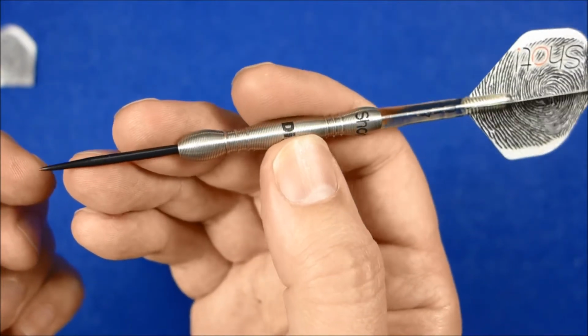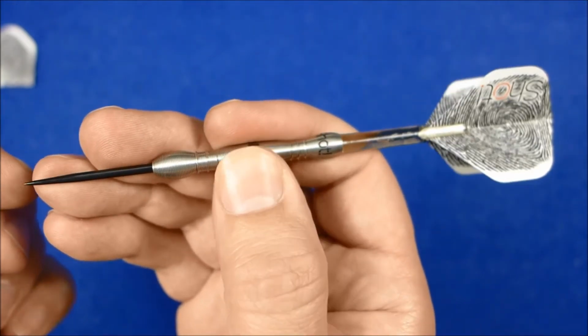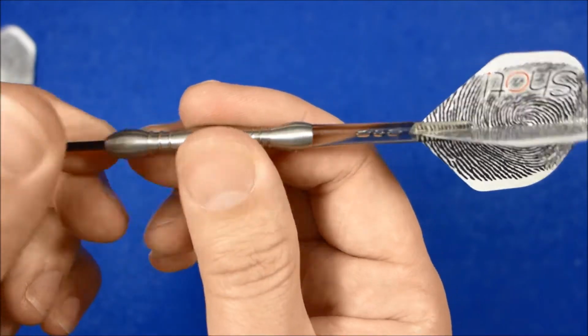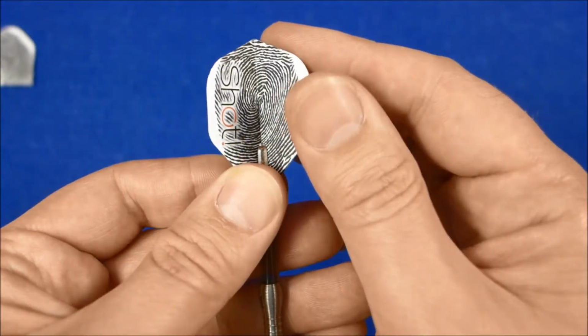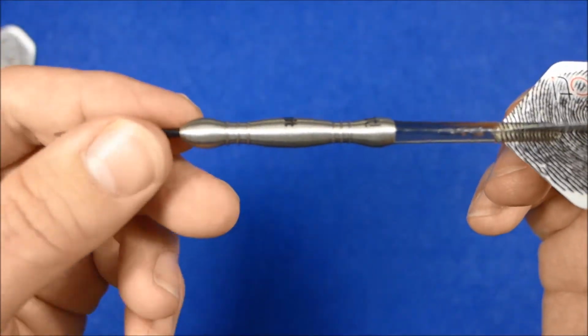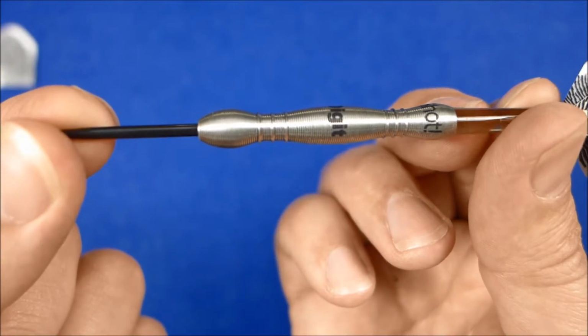the digit grip itself, I would say, is quite a high medium kind of grip. It's got a nice feel to it, and you've got your polycarbonate tweeny stems and the Schott standard flights. So I'll let you have a look at the dart, then I'll put the detailed picture up with all the measurements.